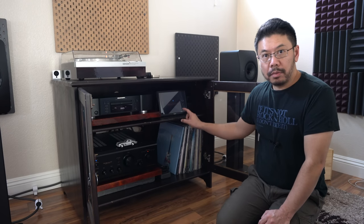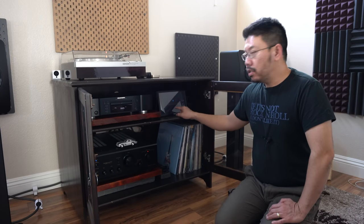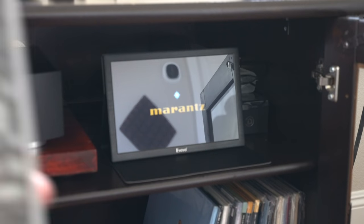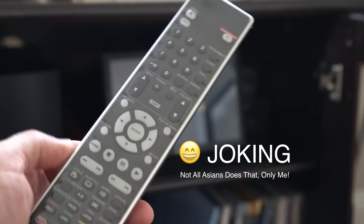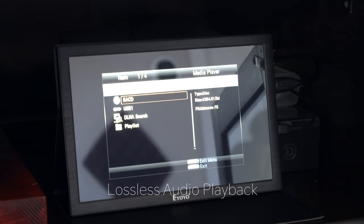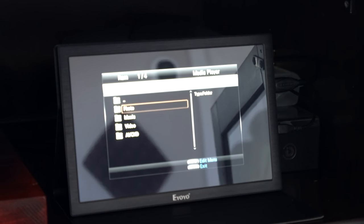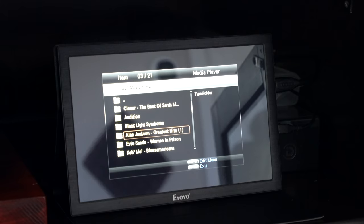This monitor is a portable monitor I use when shooting video or taking pictures. This is a 2K monitor. It's only 10-something inch, so very small. Usually what I do is, this is the flash drive by SanDisk. So I put this in here. And by the way, I'm Asian, so my remote control is wrapped with plastic. My buttons don't get dirty. I hit home here, and then media player. Then I can choose SACD. I don't need the screen, but for FLAC files or WAV files, I use the USB playback. Go into the music and choose FLAC. So that's how I play the music.